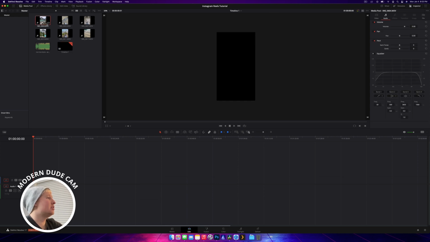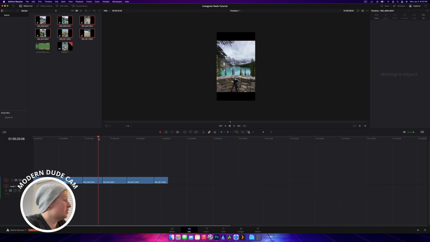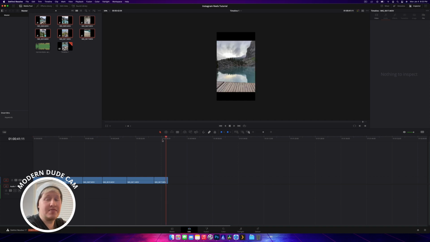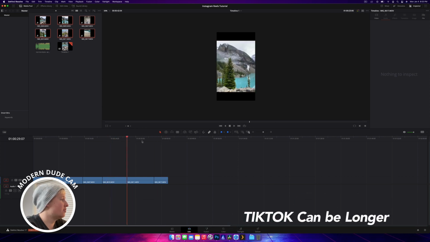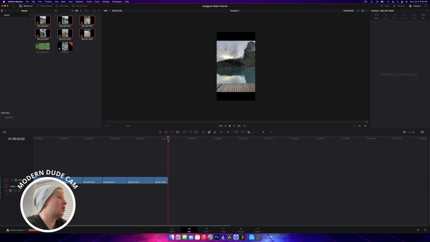What I'm going to do now is shift select all of those bits of footage. I'm going to drag them all into the timeline, and then on my keyboard I'm going to hold option or alt if you're on Windows and just select the audio and delete it because I don't want it. For reels, it has to be 15 seconds or I think it can be up to 30 seconds. So for this reel, because of the footage we've got about 42 seconds of footage, so we're probably not going to be able to squeeze in a full 30 second reel just because we'd have to use every single piece.